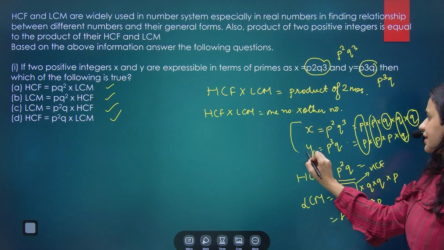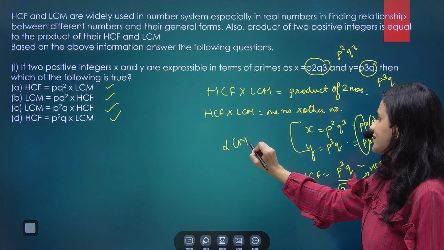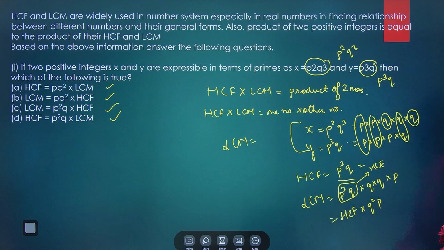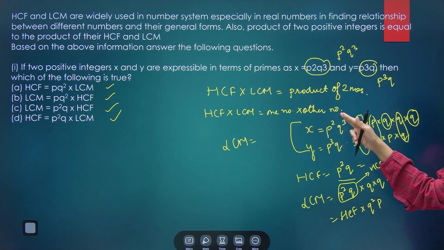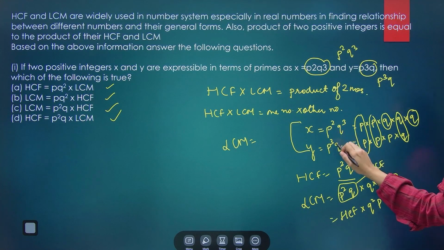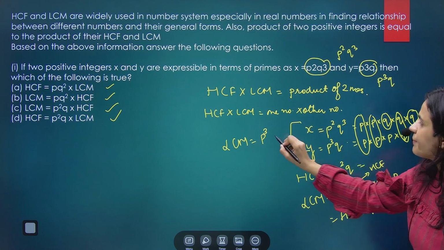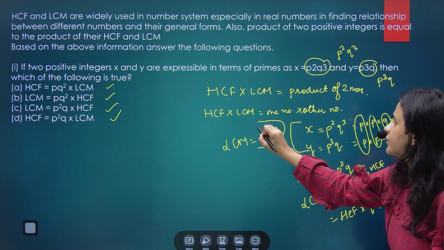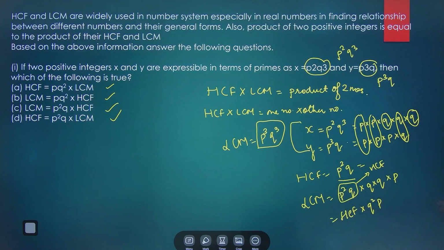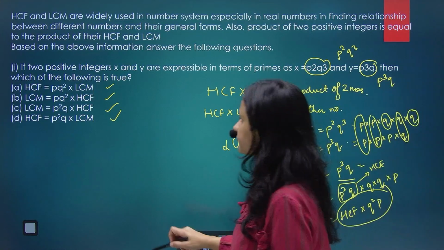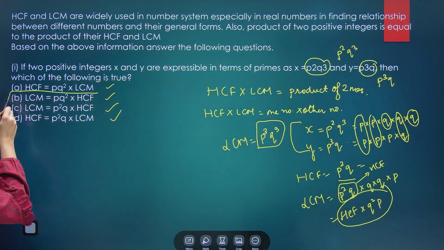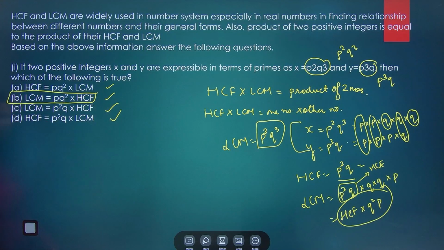अदरवाइज अगर आपको इस तरह नहीं करना है, यू मे गो फॉर एलसीएम जस्ट लाइक दैट, कि इन दोनों में से कॉमन क्या है, p है, एंड लुक फॉर द बिगर पावर. जैसे p स्क्वायर p क्यूब में बड़ी पावर क्या है, p क्यूब है. q क्यूब एंड q में बड़ा पावर क्या है, q क्यूब है. सो एलसीएम इज p क्यूब q क्यूब. सो आप इसे इस तरह भी कर सकते हैं. नाउ वी हैव गॉट आवर आंसर दैट LCM is HCF into q square p. B option is the correct option.